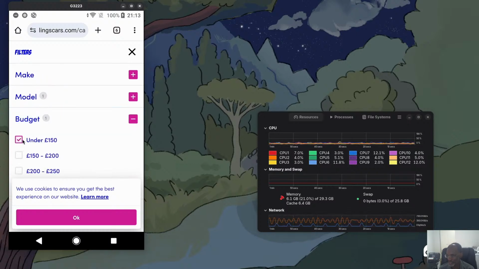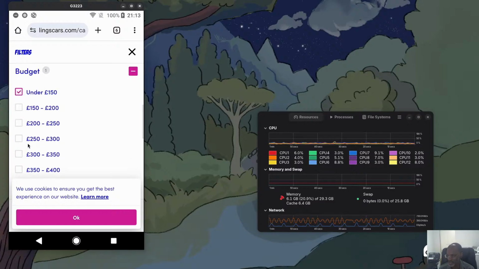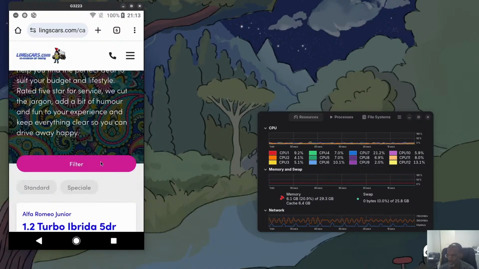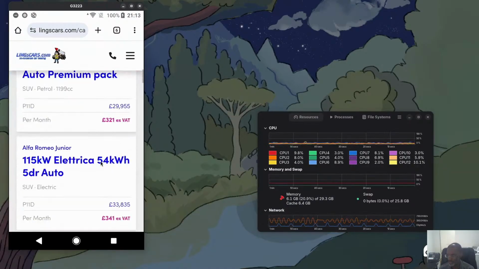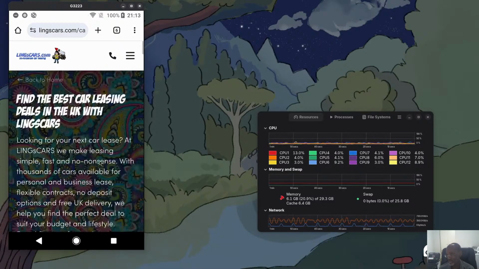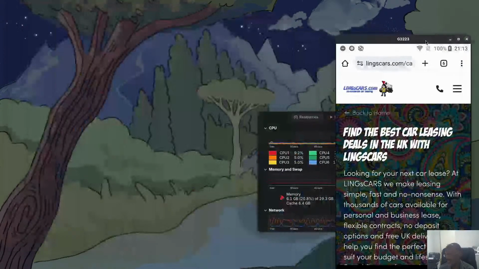So in the budget, what did I put before? I think I changed it to 300 pence. And view results. Okay, there we go. So not bad. I would take this site over the others so far. I mean, the BBC, I don't know why it redirects. I really dislike when sites do that. Okay, so let's put this guy here.